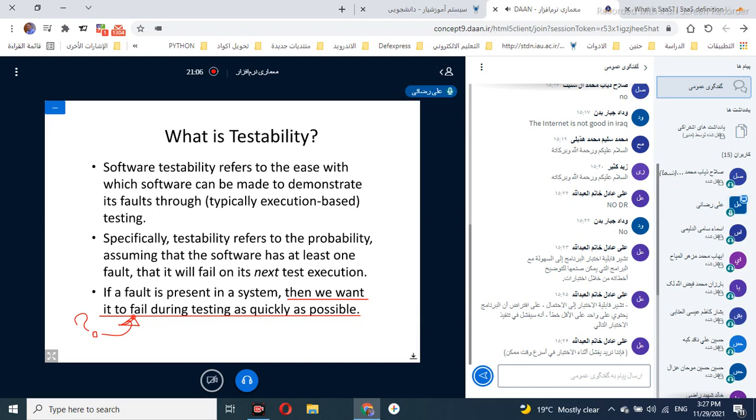But what will happen if we ship the software to the customer and the customer faces those failures? That will cost us a lot. So if the system fails when it is in our hands, then we can fix it, find the causes, repair those causes and eliminate those faults. Then our software will be more stable. So it's much better.